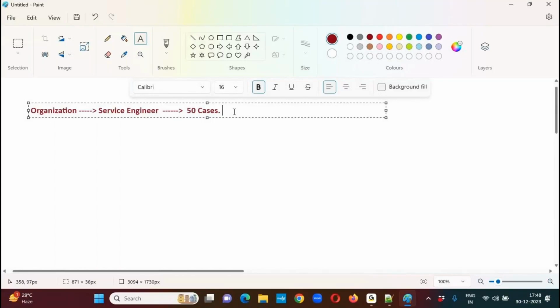Now it will take until tomorrow to complete them. Suppose tomorrow morning he assigns 50 more cases. Already today's 45 cases are still pending, and tomorrow he is going to assign 50 more. In that case, what can I do? I can't work on all these cases at a time. I'm a single person. So let me complete my previous pending cases first. Then I will be able to receive some more new cases, so that we can inform him.